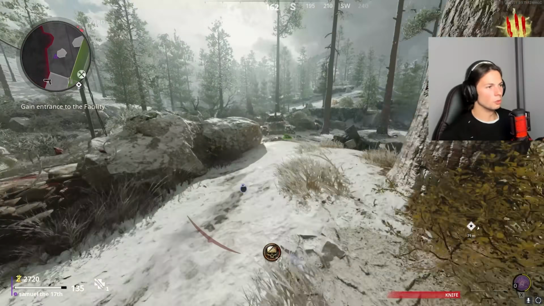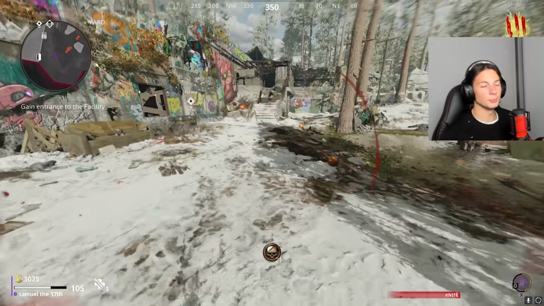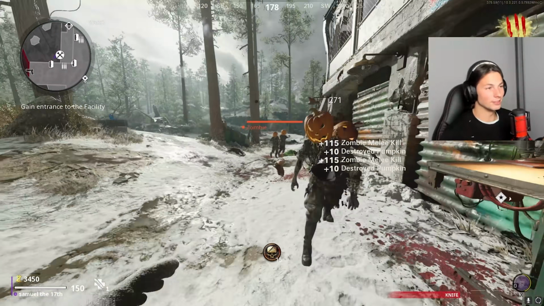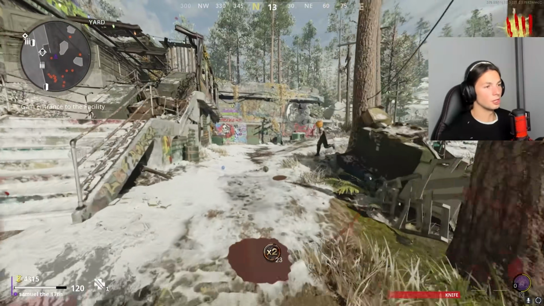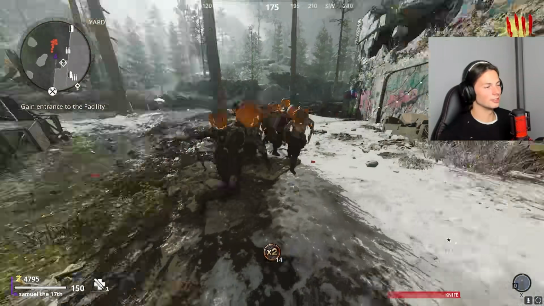So we started Cold War with getting round 100 with a knife. Now we're going to end Cold War getting round 100 with a Ghost Blade knife. And also using Ghostface. So I do have Ring of Fire on. I'm going to put on Aether Shroud instead. There, done.